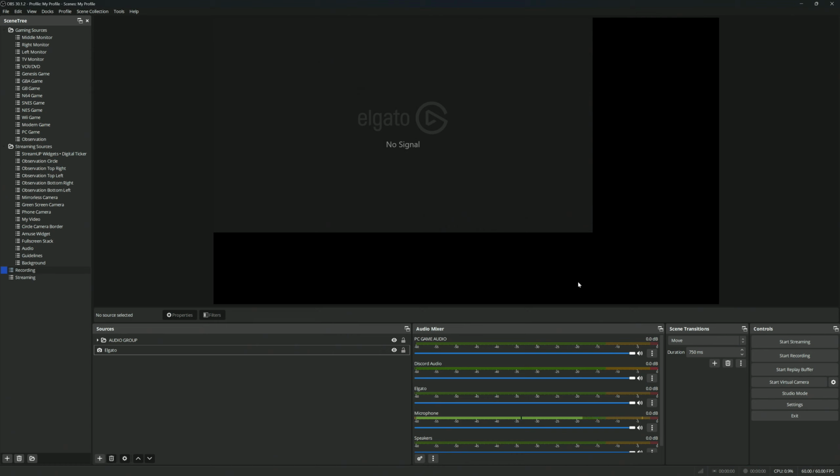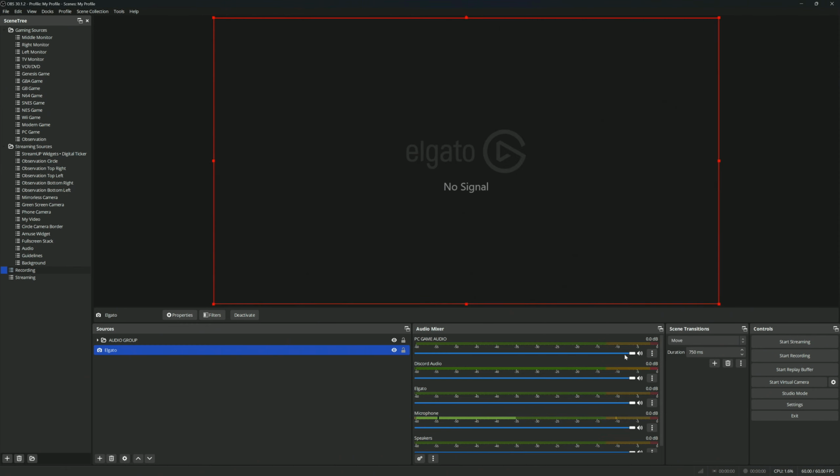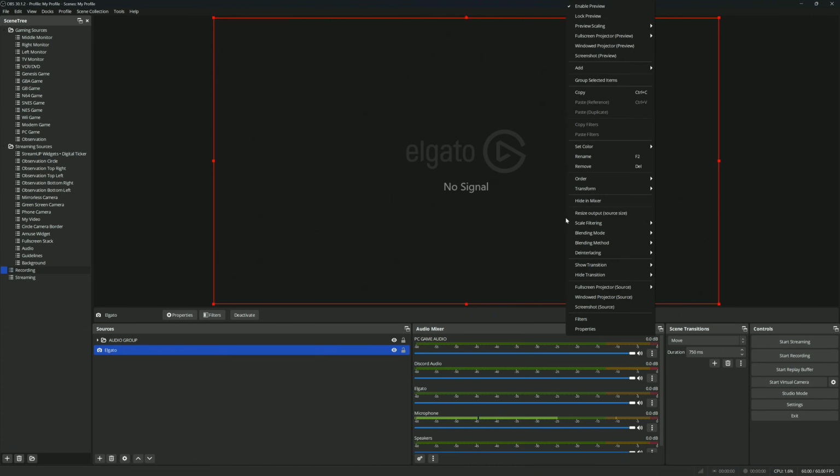Let's go ahead and add in our visuals. We already started with our Elgato, but you can notice it's not quite right. There's a reason for that. We have a 1440p canvas, but the highest my Elgato can record is 1080p. That's fine. There's an easy fix. Go ahead and click on your source, and when you see the red bars, right click, go to transform, and then you're going to want to go ahead and click the fit to screen option. This will move everything and automatically scale it for you.